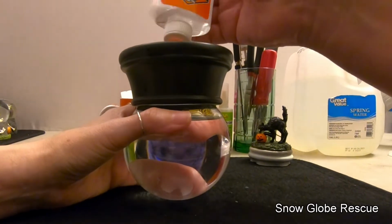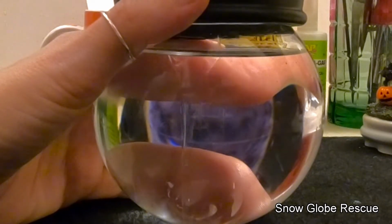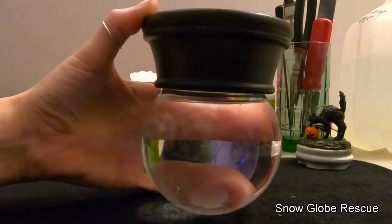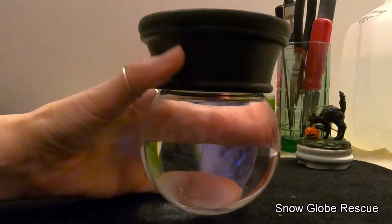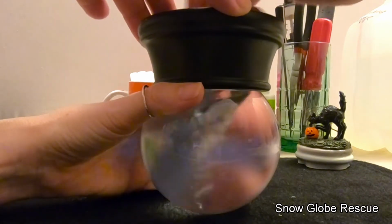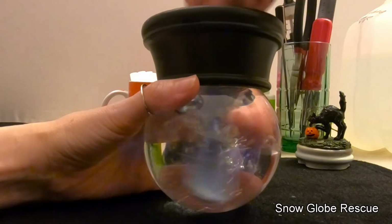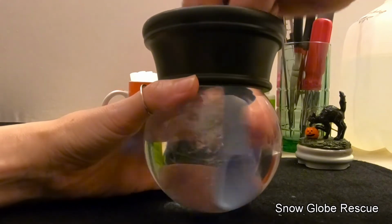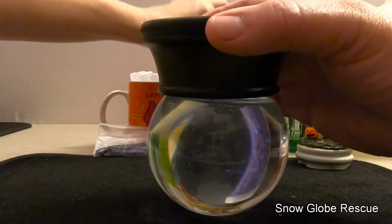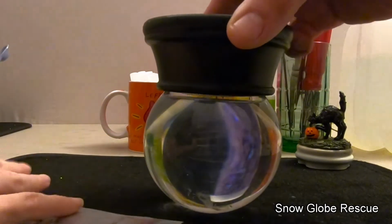All right, so here we go. Glue. Okay. That is approximately 10 tablespoons of glue. Let's go ahead and stir that up. The water's clear now, so all the glue is dissolved. Okay, so now Allie is going to add some bats and some glitter. All right, so that's an eighth of a teaspoon of bats. Yes. Okay, let's stir it up and see what we got.